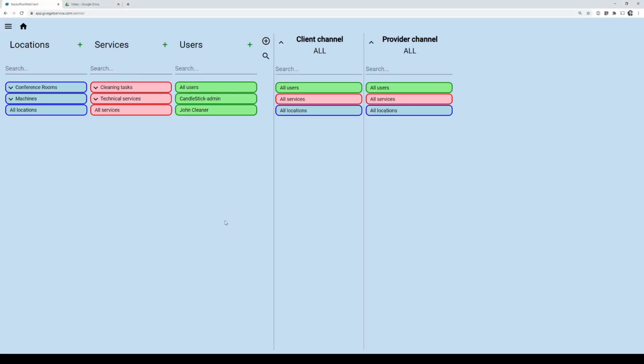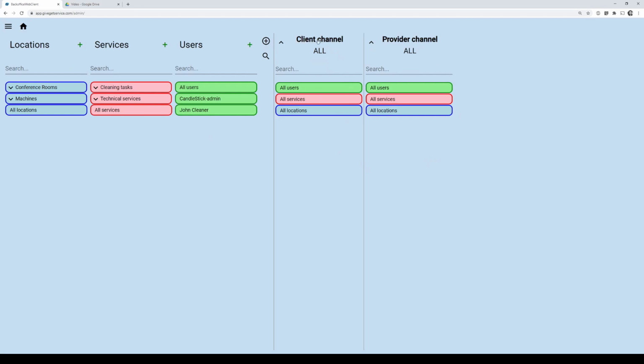As you saw in the last video, we set up some services and some locations that we would like to be performed by our users. So now we know some about how to use the resource columns. But now let's have a look at the channels. There are two types of channels.